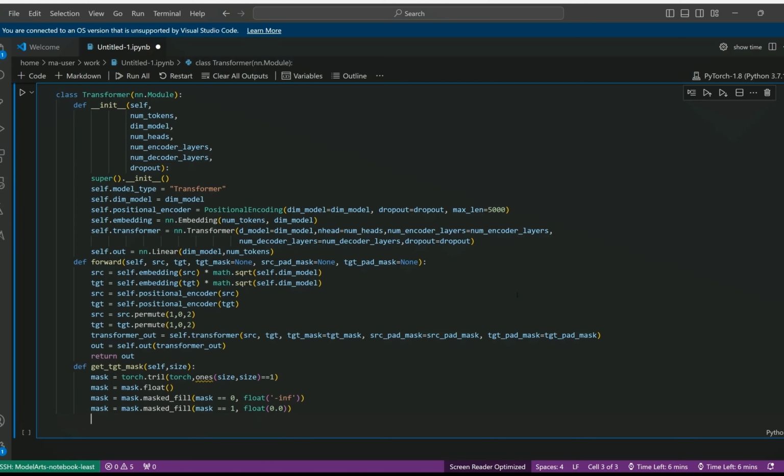Then we replace all the ones with 0.0. This is because in the attention mechanism, adding 0 doesn't affect the calculation, allowing the model to consider these positions.